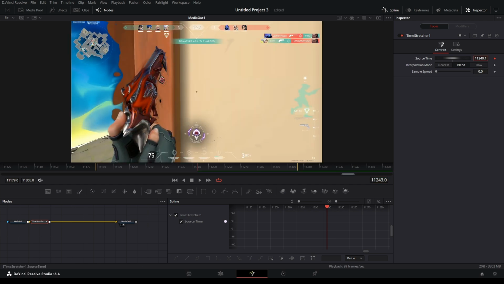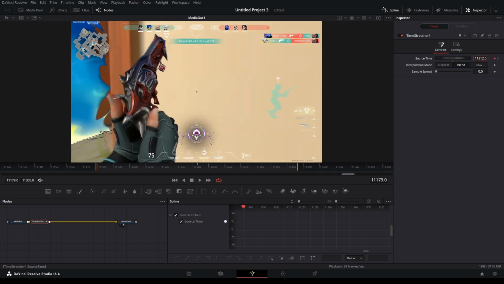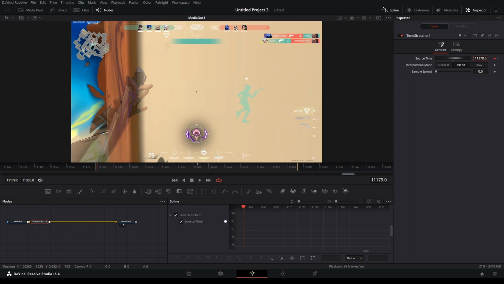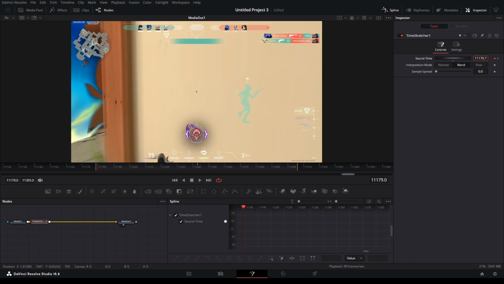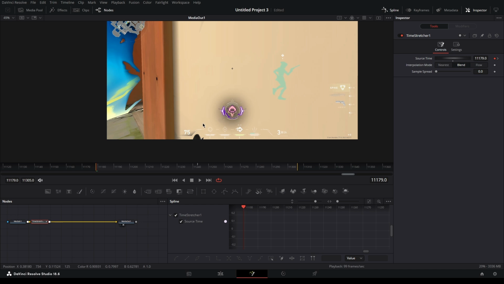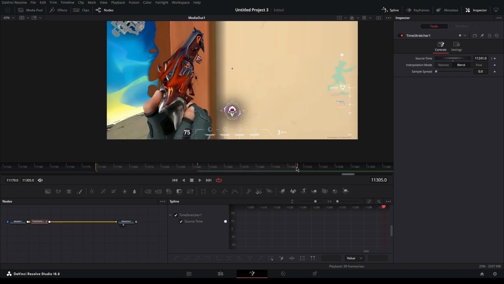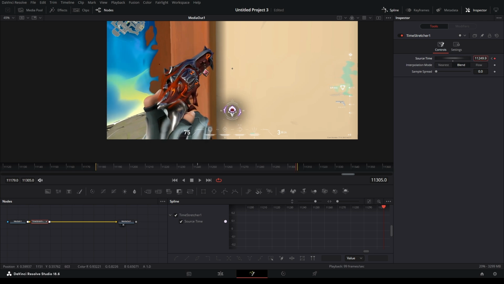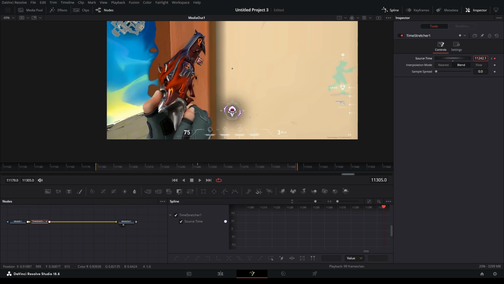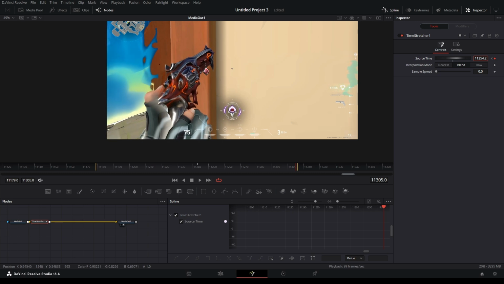And what you want to do is just find where you click down on the gun. So like right here for me, that's where I click down. And so first one, you want to see the pull out. So once you see the sheriff, like right here in the bottom, that's where you want the source time to be. And the last frame is when it goes down, like the shift fully clicks in a way. So it looks something like that. Something like that could work.